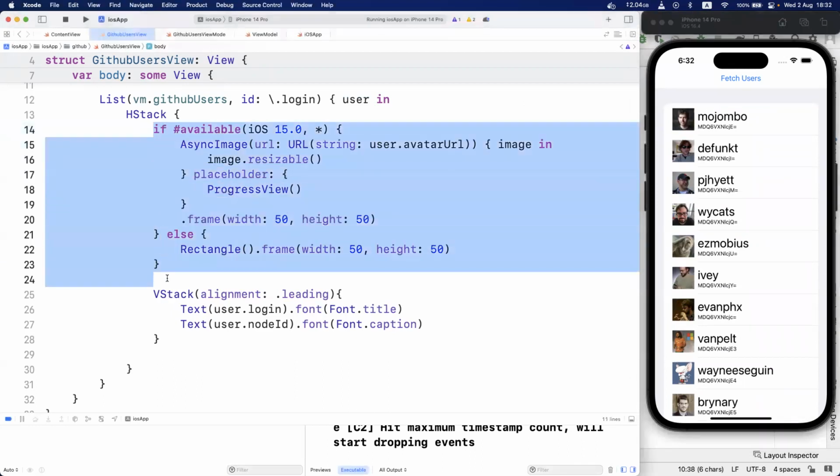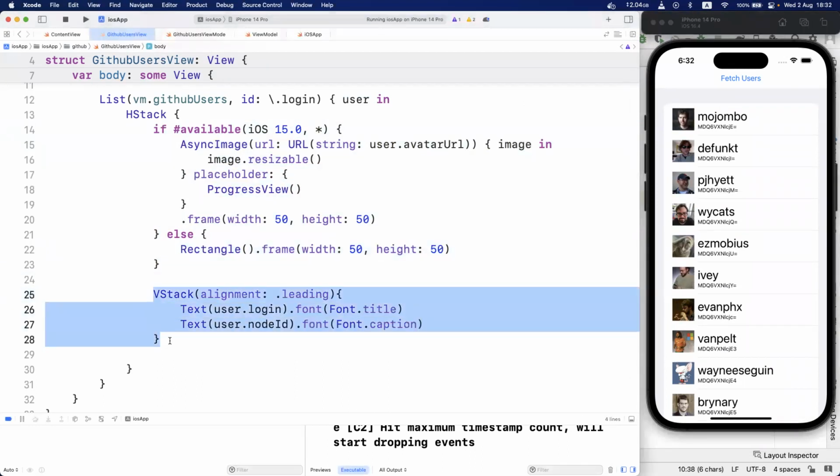And this is the image part, and the next thing is the vertical stack. That means the second item in here, the two names that we see here, and it is a vertical stack, and the alignment is leading. That means all the things that we see are leading to the beginning, and there will be two text fields, one with the login, one with the node ID, and since this is a vertical stack, it will stack on top of another.